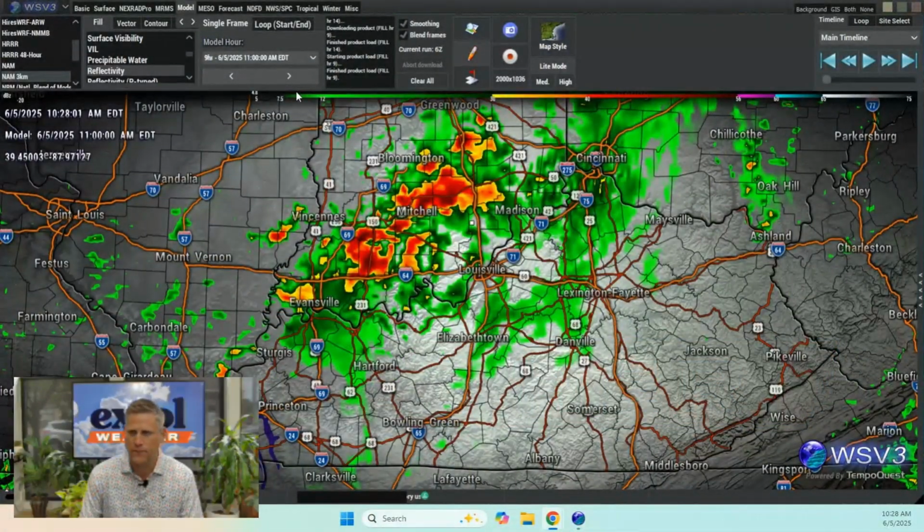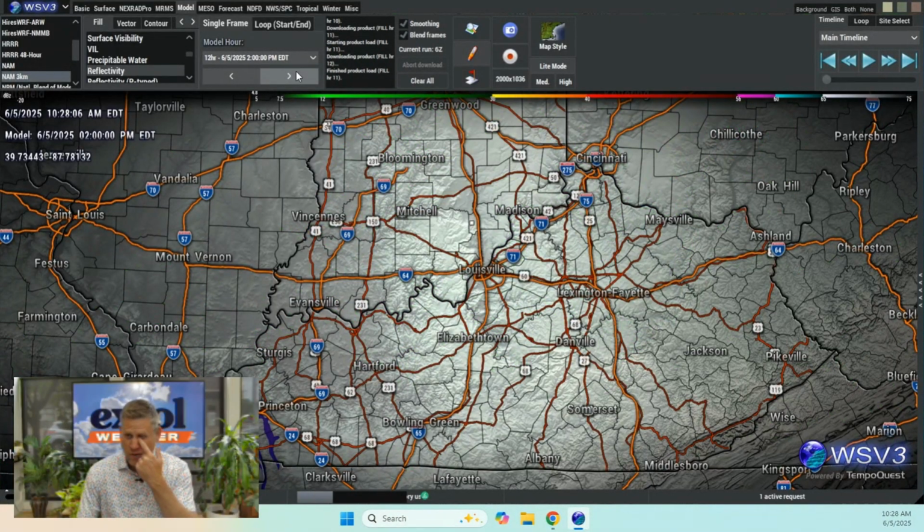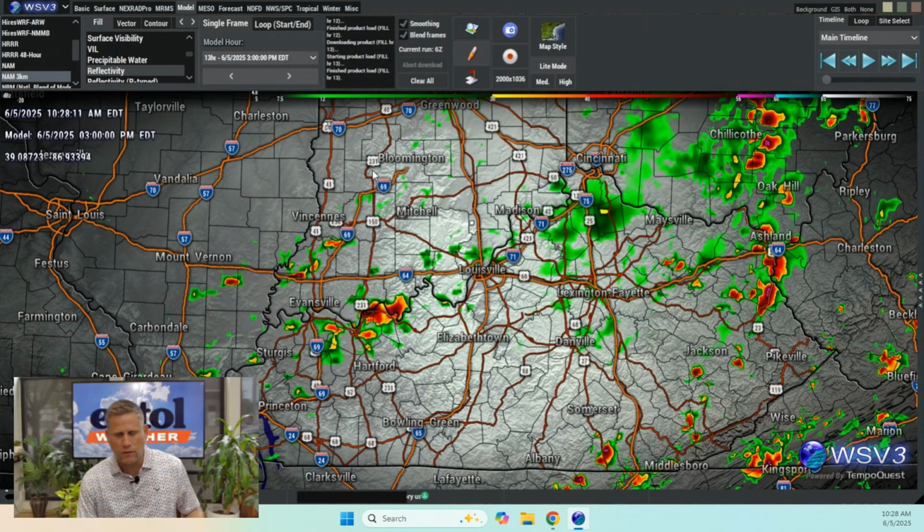Now, I am going to load up, so that was the HRRR, the High Resolution Rapid Refresh weather model, the HRRR weather model. Now we're going to do the NAM 3 kilometer. It is also a high resolution weather model, so this is going to take us through today and much of tomorrow. So this here is picking up decently on the rain that we have. It's not picking up very well on the rain out in western Kentucky. That's time 0 now. As we head into the afternoon hours, it shows some dry time and some pop-up showers and thunderstorms.